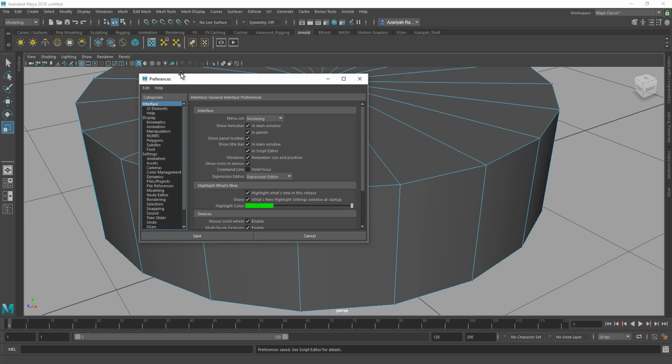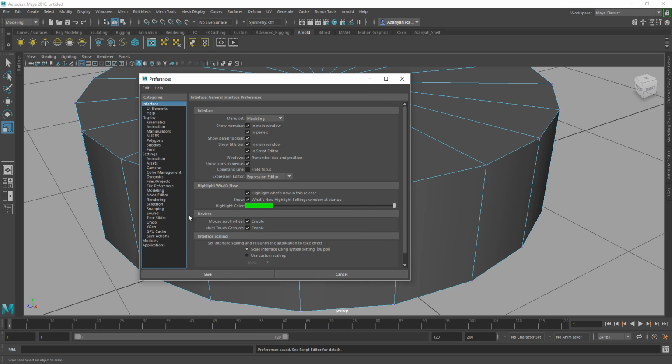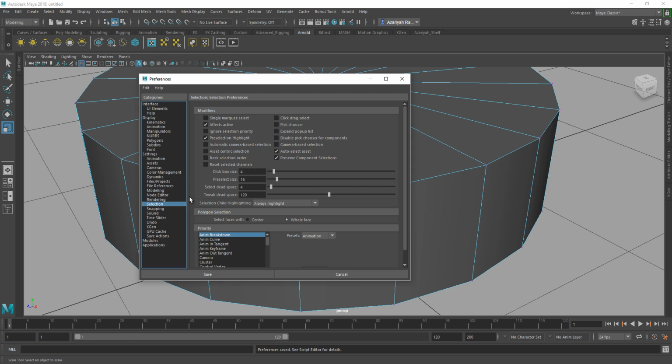Once you click on preferences, you have your preference menu window. Now if we go under settings to selection, click on that, make sure that this is on. This is your pre-selection highlight, meaning that if you have a cluster of objects and you want to select one without making a mistake, it will highlight where your mouse is likely to click.